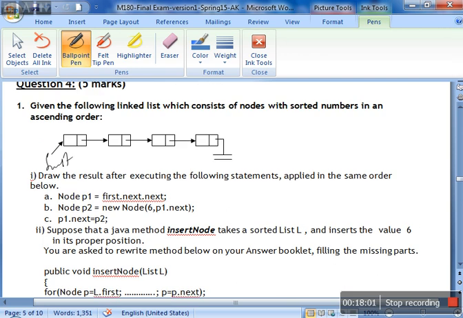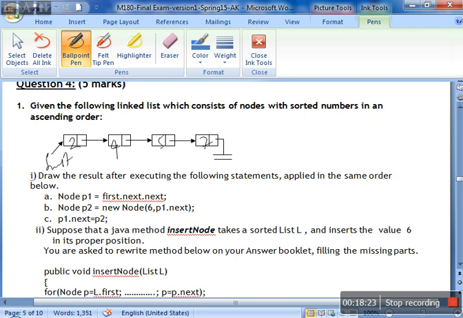Let me just enter the elements of the list. Yeah, the given list is this one with the value 2 here, and then 4 here, 5 and 7. Okay, this is the list, and first is the first pointer.